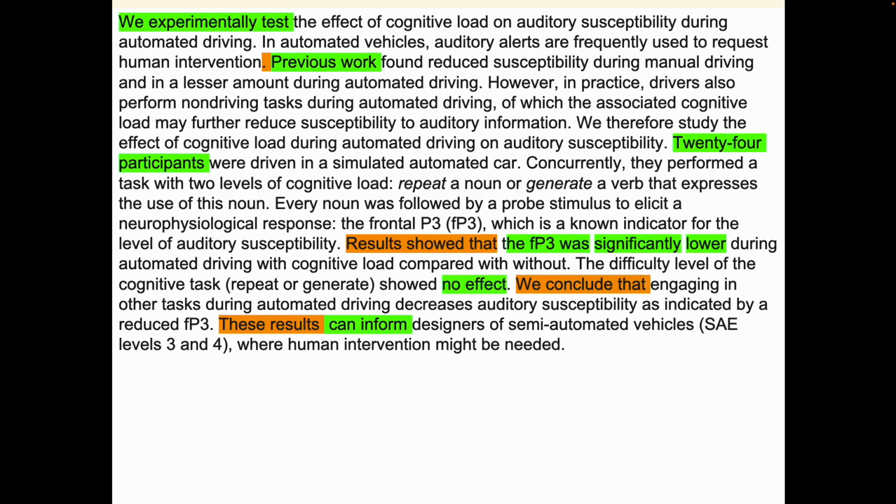In green, I highlighted the elements that I highlighted before in green, and in orange, I rewrote a couple of things to make it more sure. So I left out some text. I said previous work, then I signaled explicitly when we are talking about the results. Results showed that, and I write, we conclude that these results can inform. So really, those are strong signals. This is what it's about.